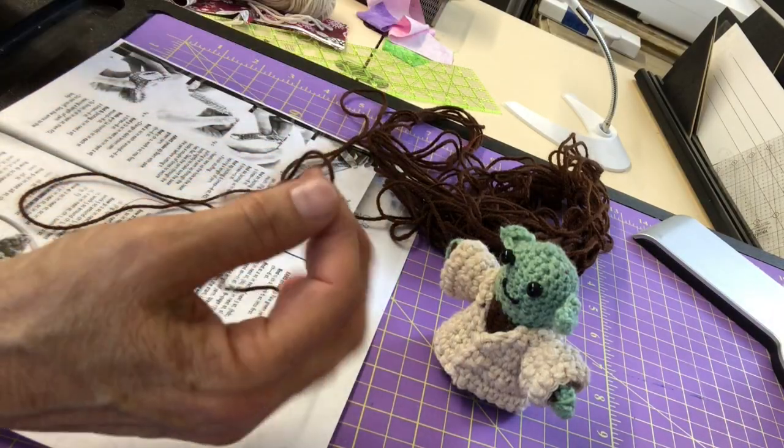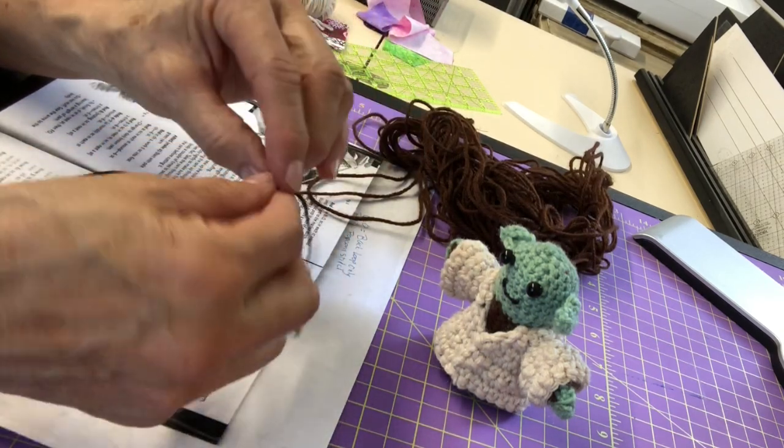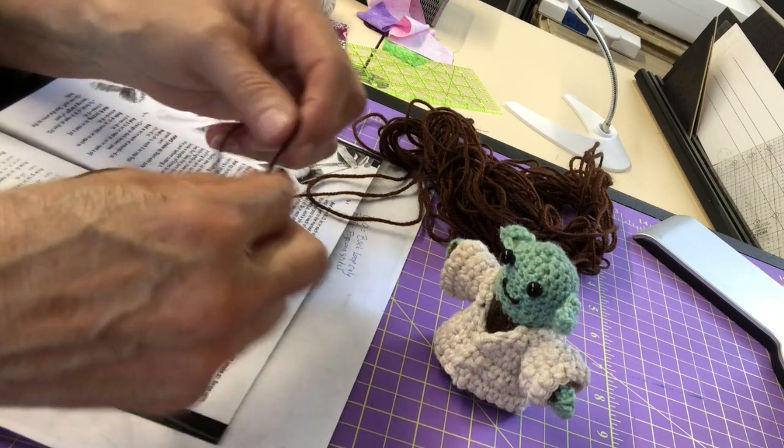Right, so we grab our brown yarn, find an end, go ahead and tie a slip knot in that. And we'll be weaving, you know what, I'm gonna leave a longer one, it's easier to weave it back in.